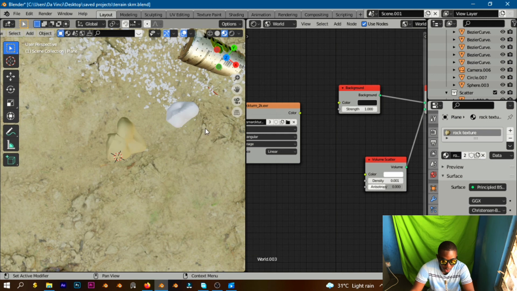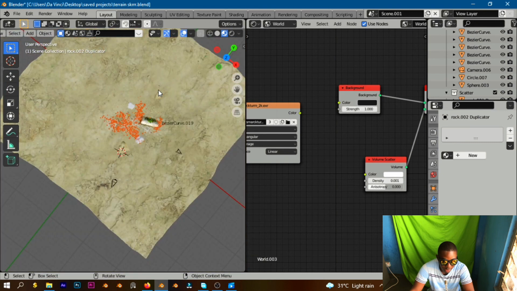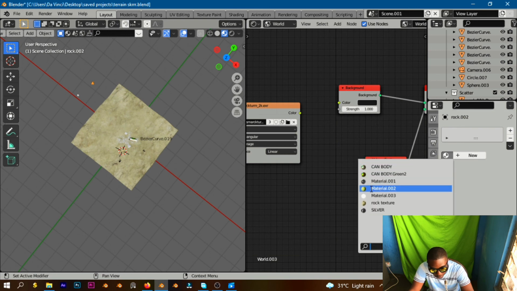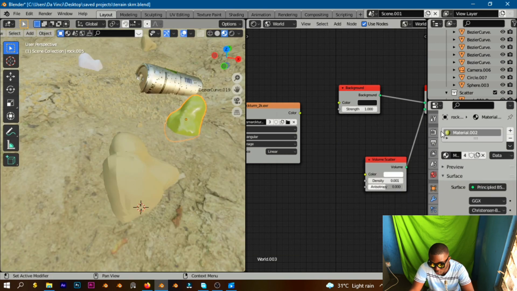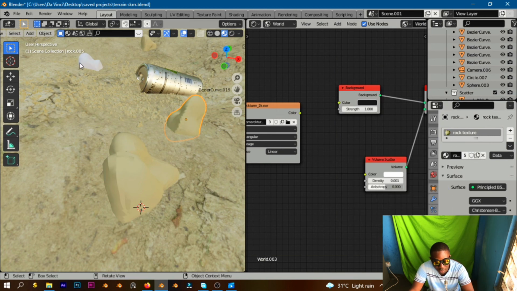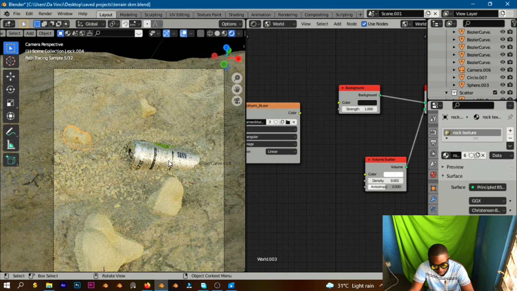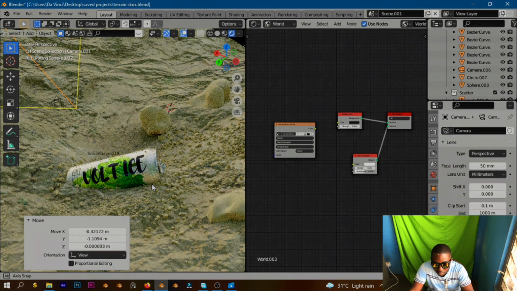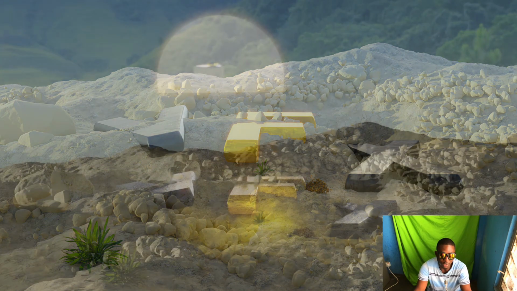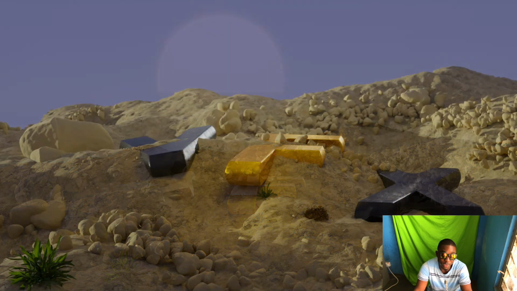Okay, with this, you have the ground selected. You can select these two rocks, the parent rocks for this, and apply the rock texture to them. To have a more realistic result, I would advise you to use different textures for all the rocks, and go to render mode. The more you delve inside, the more you can make it realistic. You can take it into Photoshop and then composite it, or you can even composite it in Blender.